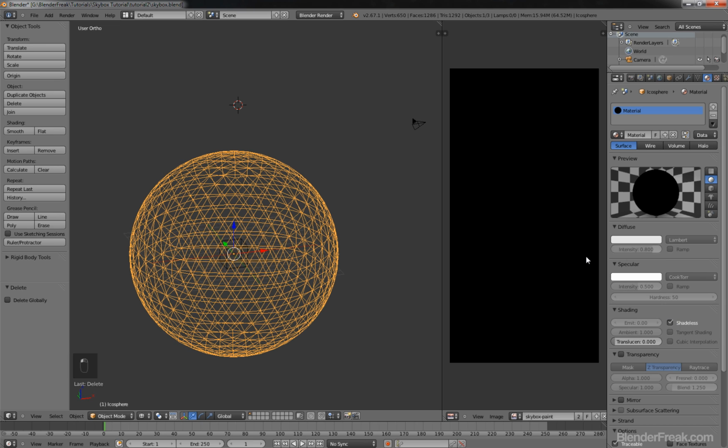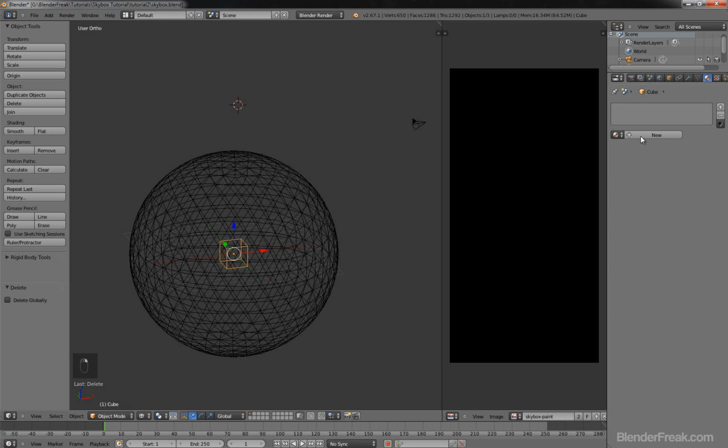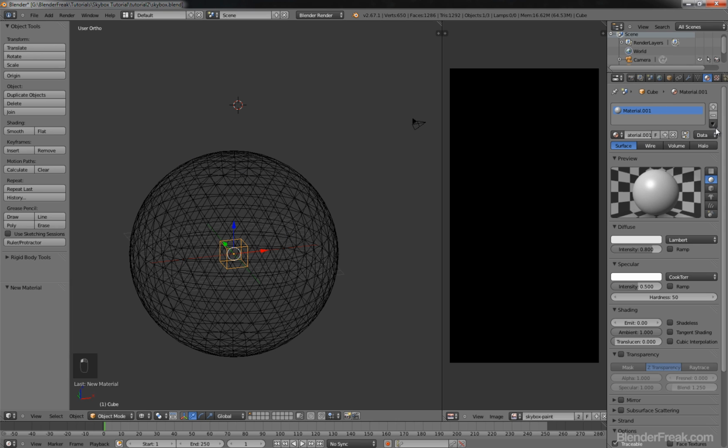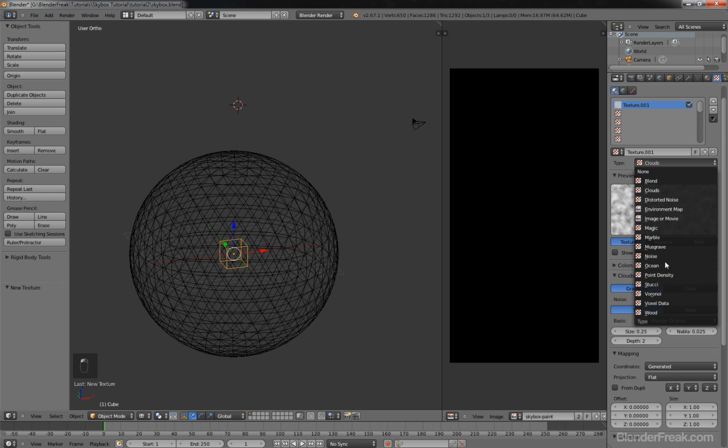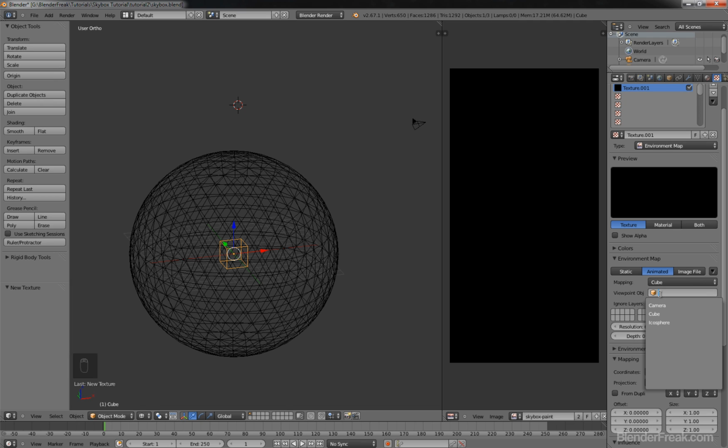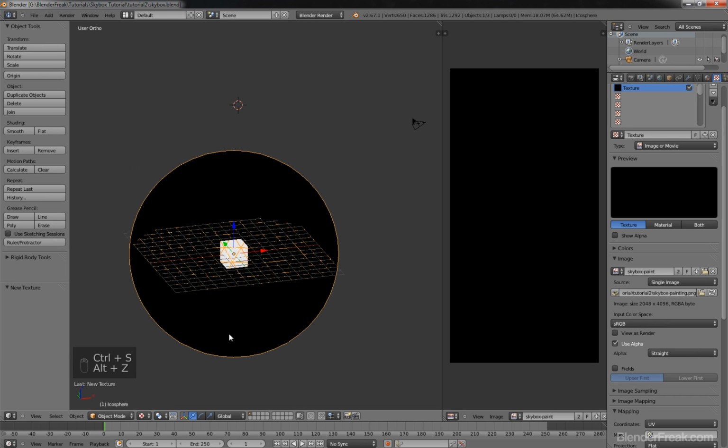I will turn off the shading because we don't need a shading here, and I will quickly create the environment map for the cube. So environment map, okay, viewport will be cube, resolution 2048, static image, save.